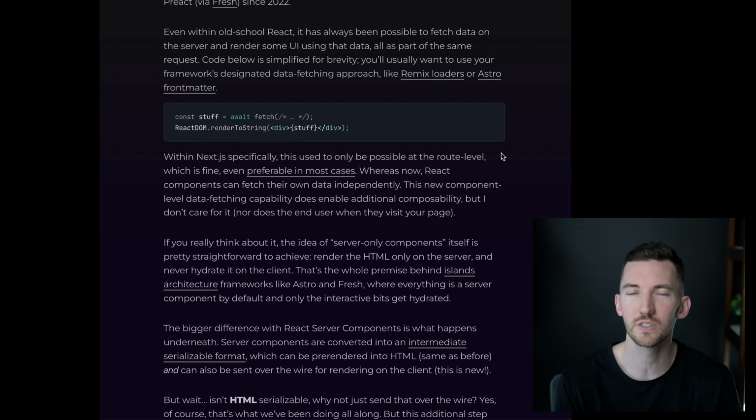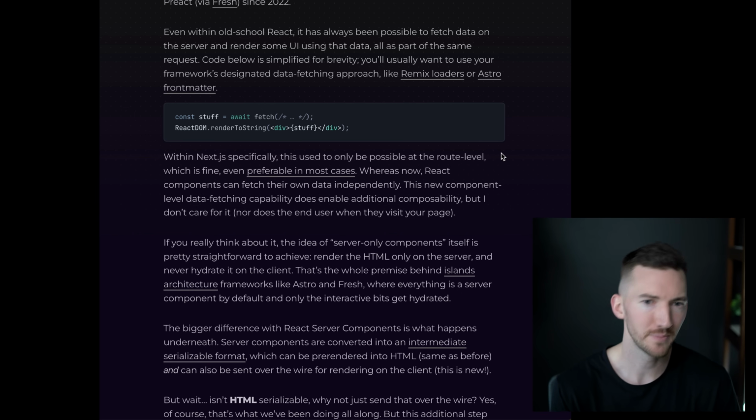For example, you could still use the app router basically in the same type of data fetching architecture as the pages router, where you have a top level data fetcher, data loader, whatever you want to call it. So I don't know if it's most cases. I think that we can talk a little bit more about partial pre-rendering and how we're trying to think about that going forward, but it depends.